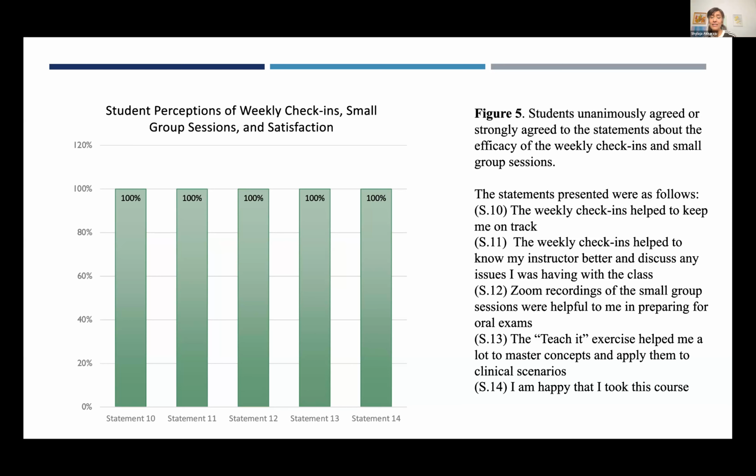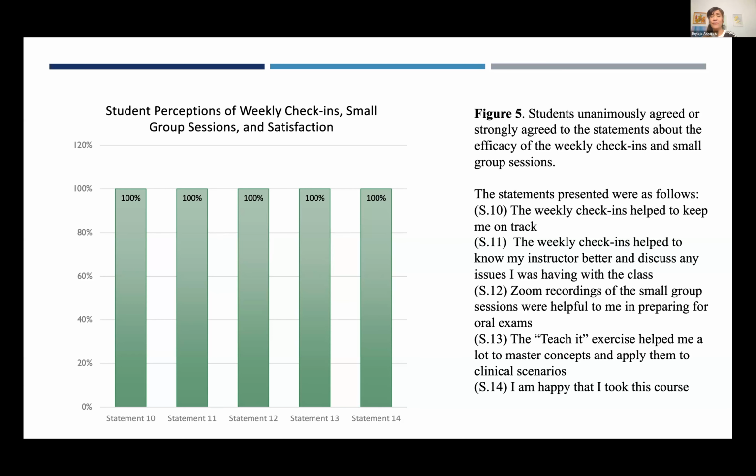With the weekly check-ins, they realized that there was more of this pedagogy of care that I try to follow, because we have a new group of students. They are young millennials and Gen Z. They need a lot of care. And the Zoom recording sessions they thought were very useful. I thought it was boring, but they thought it was useful. And then they teach every week. They have to teach something. They love that. They love teaching it to me individually every week.